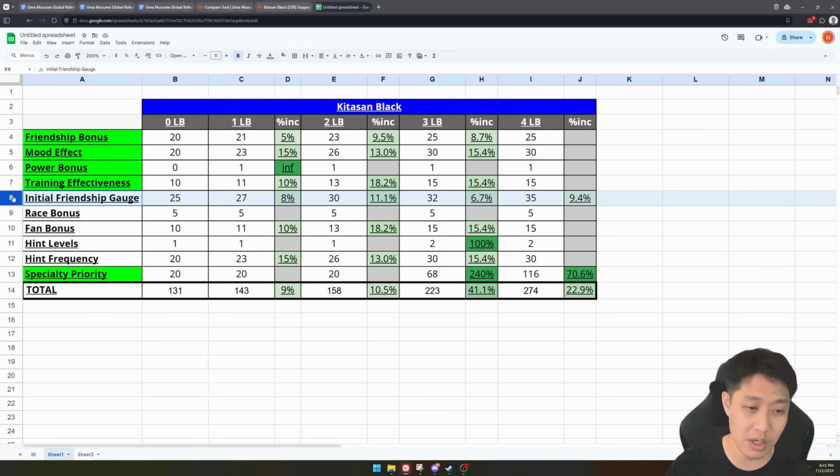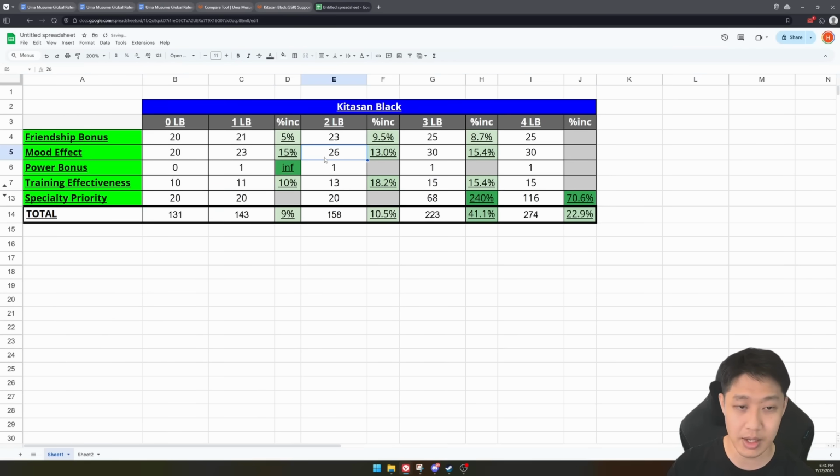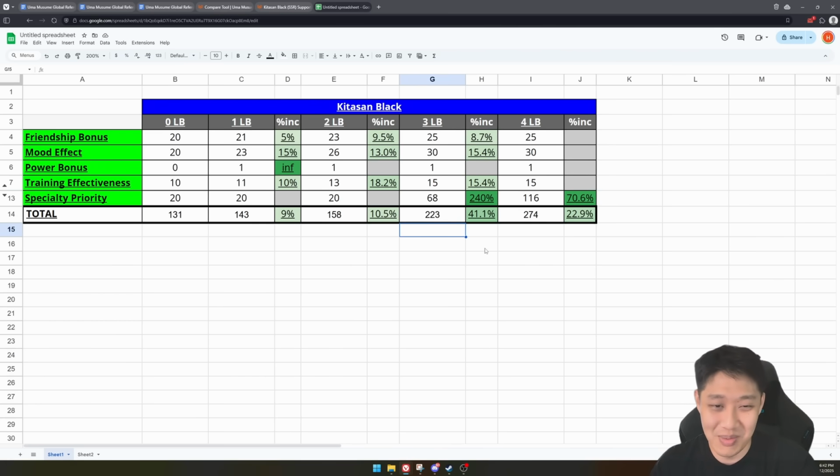So I'm going to go over here and get rid of all the non-important stats for Kitasan Black, and you can see a breakdown of every single limit break along with the percent increases that they have. So from 0 to 1 is right here, 1 to 2 is right there, 2 to 3 right here, and 3 to 4 right there. Now, these aren't weighted on my document because I'm just not very good at stats and I don't really know how to make these weighted.